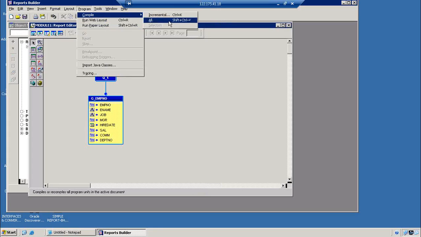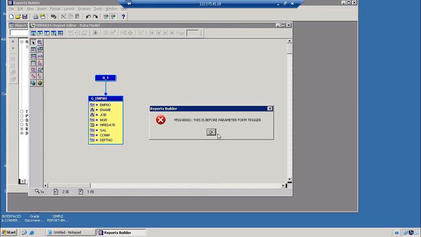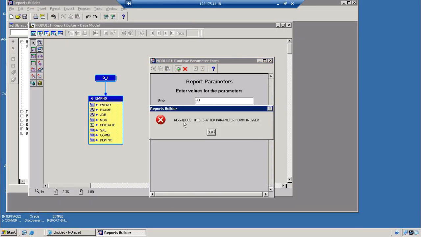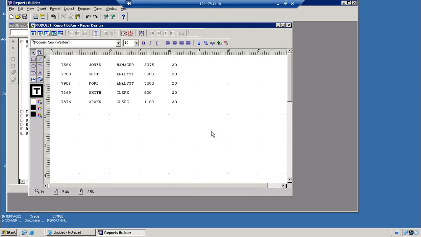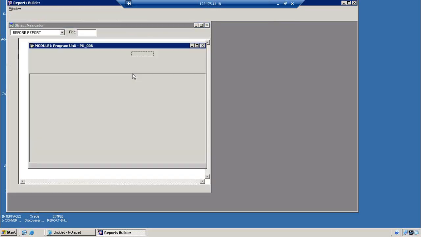Before running the program, it is better to compile it and run it. First one is before parameter form, pass the value and run it, then after parameter form trigger, right? Then now we directly enter into the output. Clear?